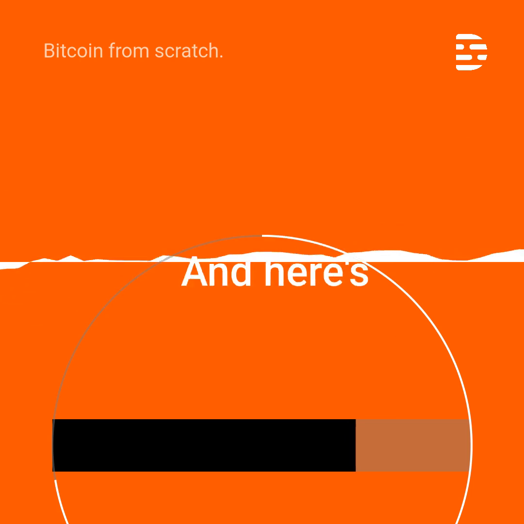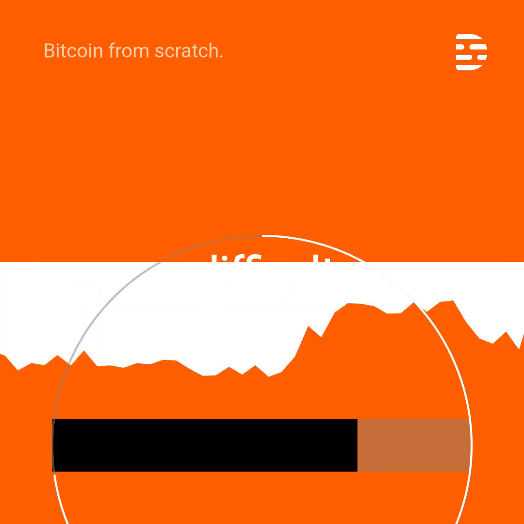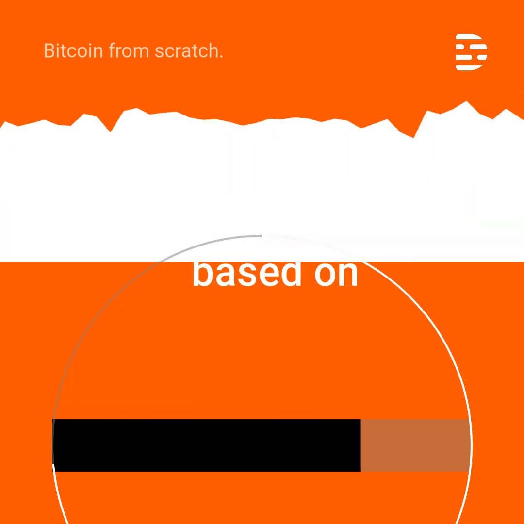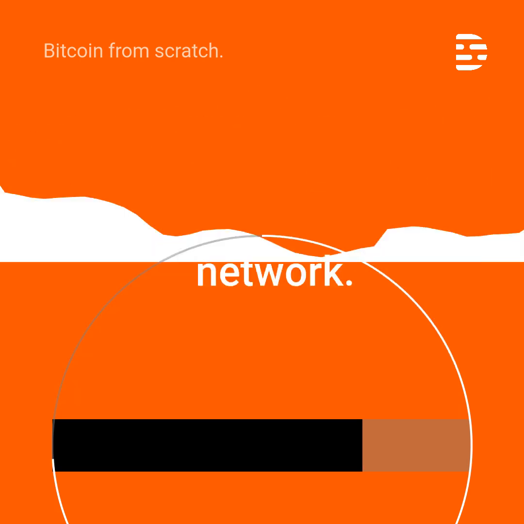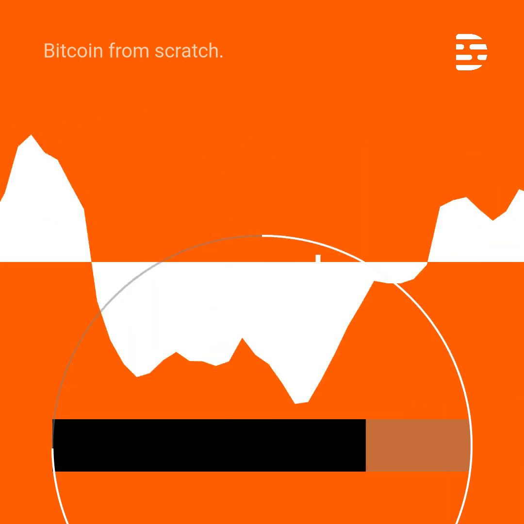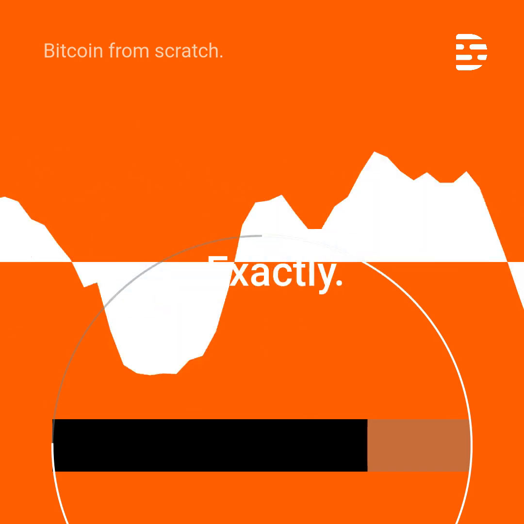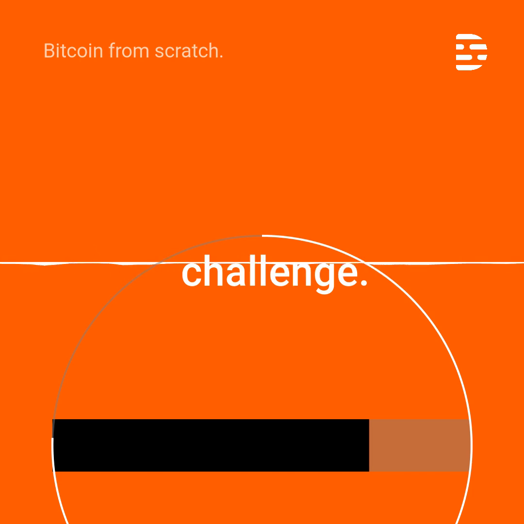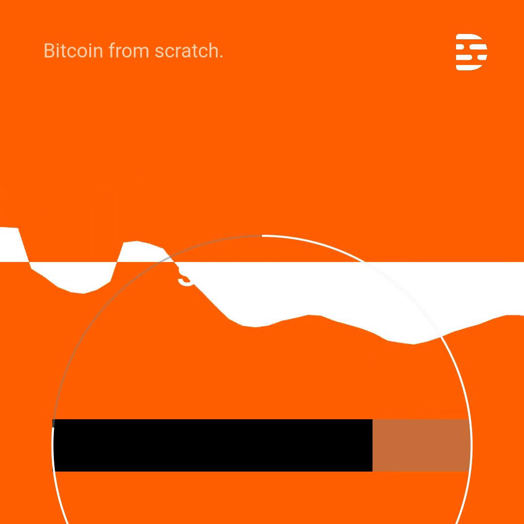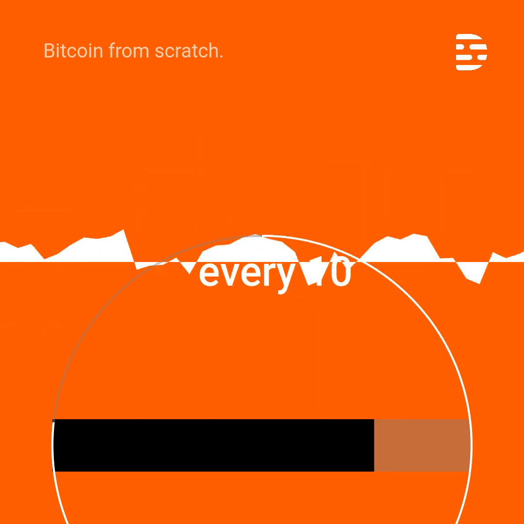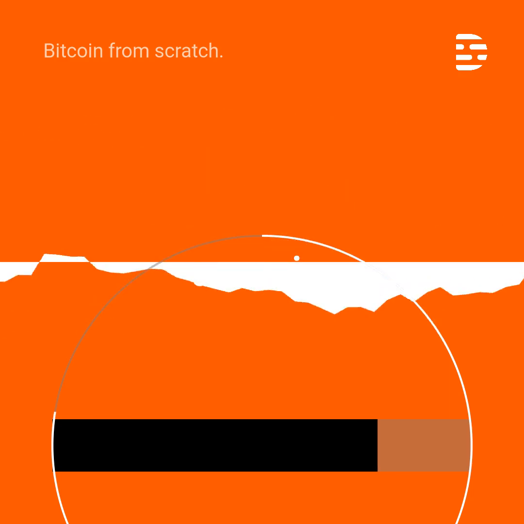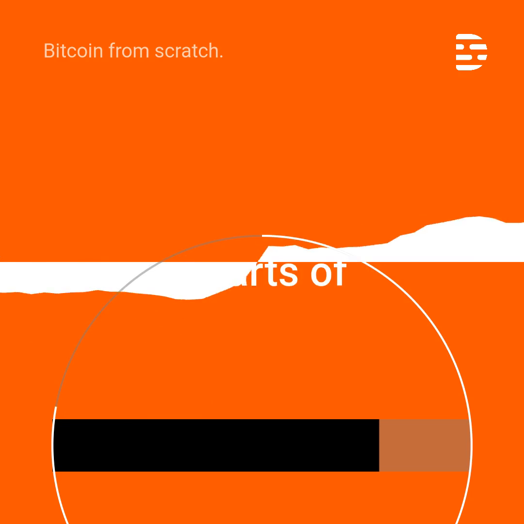That's a great way to put it. And here's the really ingenious part. The difficulty of finding this needle actually changes automatically. It adjusts based on the total computing power of the entire Bitcoin network. So if more miners join the network, trying to grab those Bitcoin rewards, the puzzles get harder to solve. Exactly. More miners, tougher challenge. Fewer miners, easier challenge. This keeps the whole system balanced and makes sure a new block is added to the blockchain roughly every 10 minutes, on average. It's like a self-adjusting system, always keeping things in check. That's amazing. It really is. And it's one of the most innovative parts of Bitcoin.